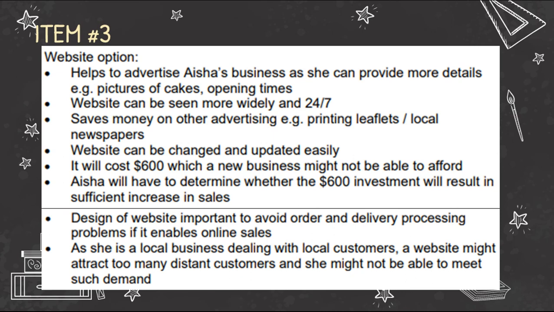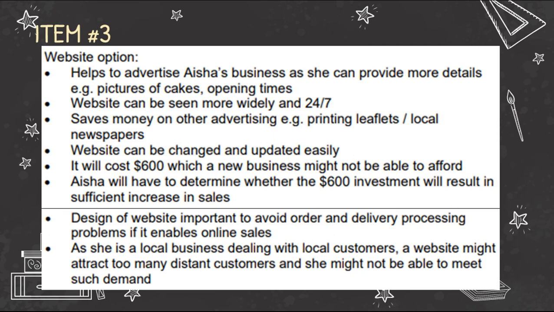Another is, since Aisha has this local business, meaning to say that she deals only with local customers, if she's going to use a website, she might attract too many distant customers and she might not be able to meet such demand, since of course a website is for all. And if one of the customers is so far away from her, what is she going to do?